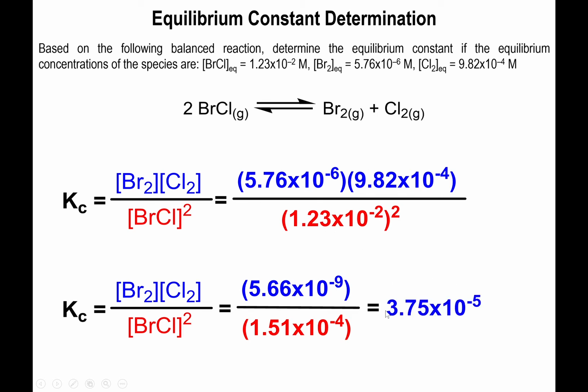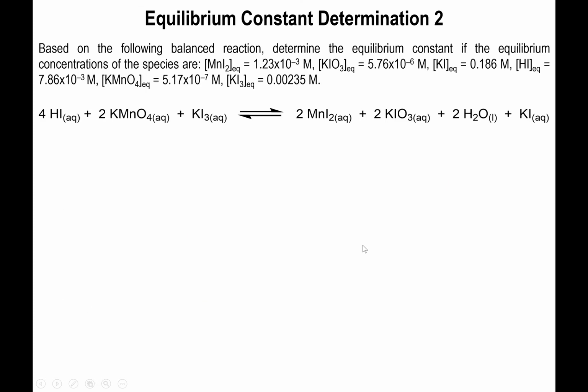But at the end, you should end up finding out that the equilibrium constant ends up being 3.75 times 10 to the negative 5. So just be cautious with exponents. I really can't overemphasize how important it is for you to use parentheses to avoid confusion between you and your calculator. Use parentheses to make it obvious to the calculator that the 1.23 times 10 to the negative 2 is the whole number. All right, so that's the equilibrium constant.